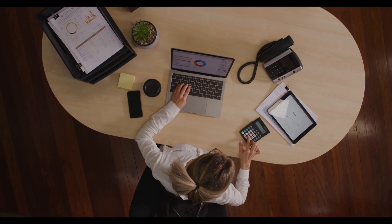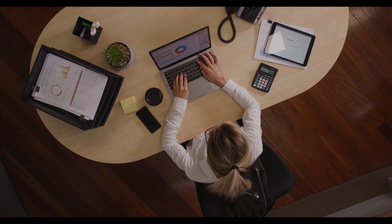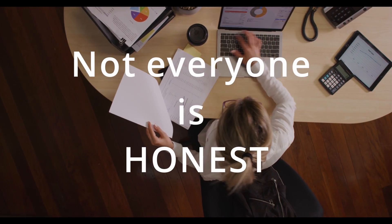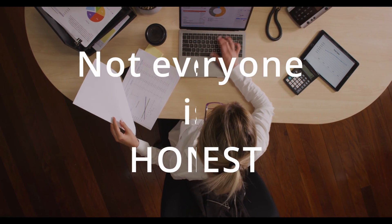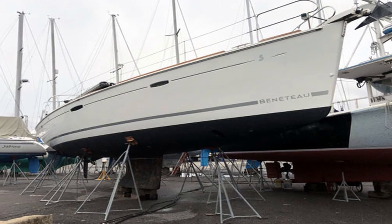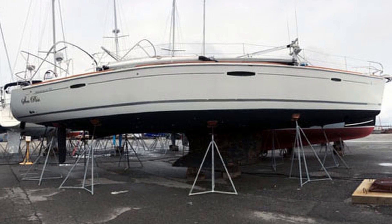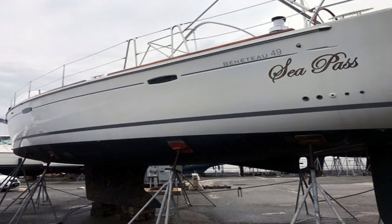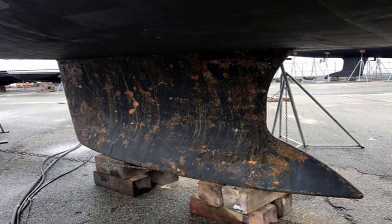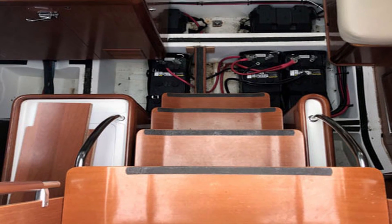Many lenders won't even consider financing a used boat that hasn't been surveyed, and many insurance companies won't consider insuring one either. When it comes to sailboats, hiding serious damage can sometimes be relatively easy. You can look at Expedition Evans as an example — their boat was grounded and sailed for another four years before anyone realized the entire keel had cracked the interior mold from the hull. A marine survey will also help you, as the buyer, determine what a fair offer is based on repairs or upgrades found during the survey. So while the upfront cost is steep, in the long run, it'll 100% help in avoiding larger issues down the road.